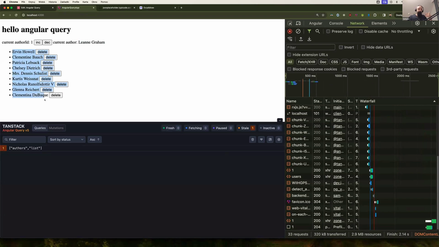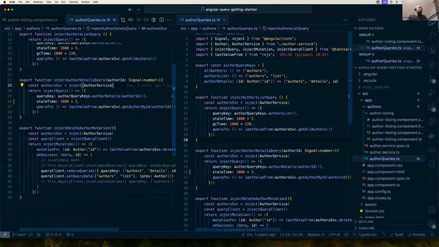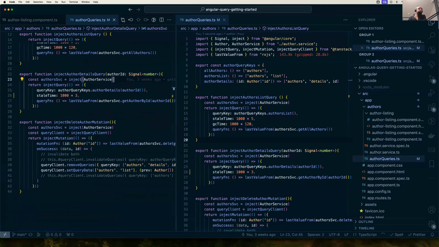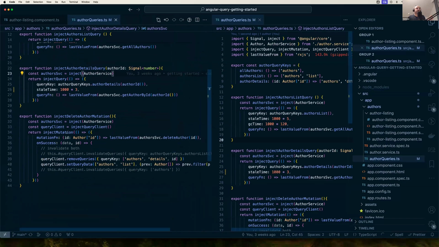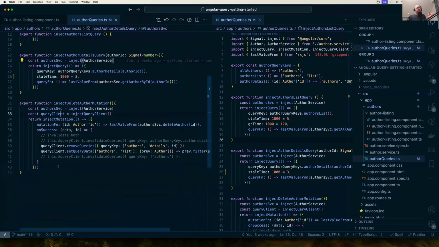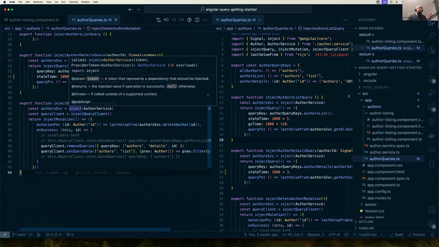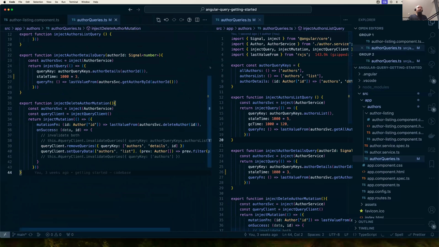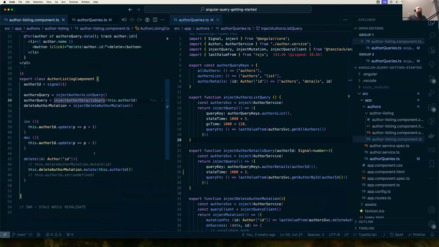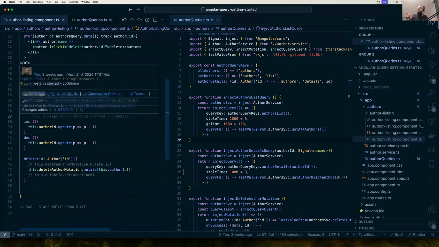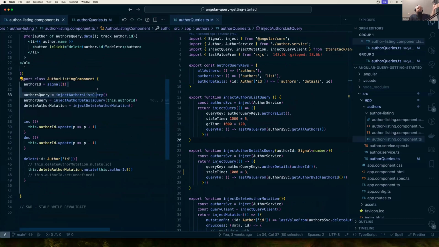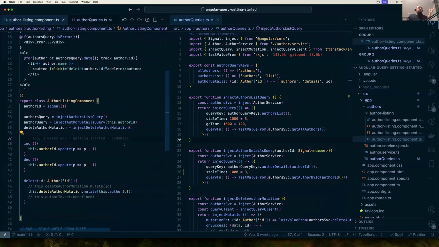Now I had to say what is the JSON that should be updated and basically what is the query. So the very last thing I'm going to do is show the code that does the mutation. So there is the inject delete mutation. By the way, you can inject your mutations directly in your component if you want to encapsulate it so that your component becomes cleaner. What you can do is provide a function to make it very high level, so that you can just see inject list query, inject details query, inject delete mutation, so that it's easier to figure out what is going on over here.